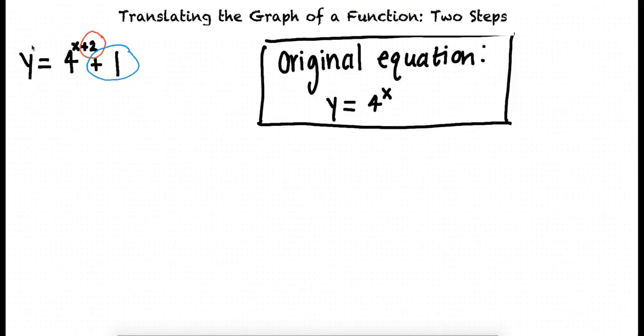What about adding 1 to the entire function? We can identify that the 1 added to the entire function is going to result in a vertical translation up 1 unit, right? That is correct again. I think you are getting the hang of this topic.